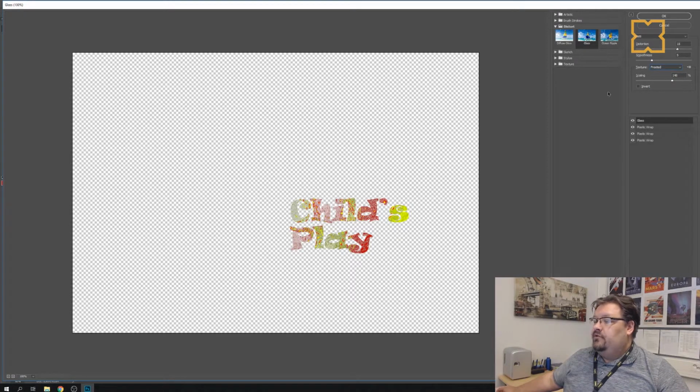Same thing, distortion. How much distortion do we want on this glass? I want the plastic wrap to show, so I'll take the distortion down, actually quite a lot. Let's put it to 2 or 3. I'll just use 3. How smooth do I want this glass to be.